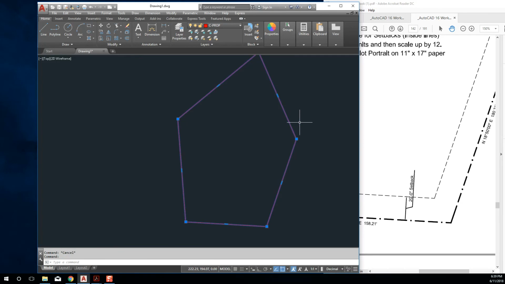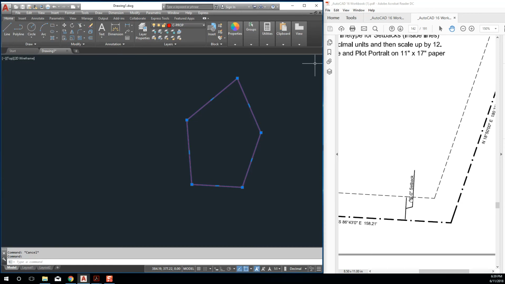Okay, so here's what we're going to do next. We do have this setback here that we need to generate. And so we're going to take this nice polyline that we've generated, whether by joining them together or creating a polyline the first time, and we're going to offset it by an increment of 20. I'm going to use the offset command, type O for offset, enter. You can also find that up here in modify. I'm going to type in 20, enter. Not 20 feet, I'm going to type 20 because we're in decimals, right?